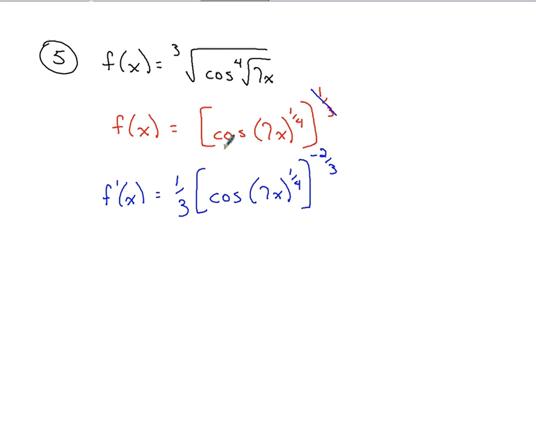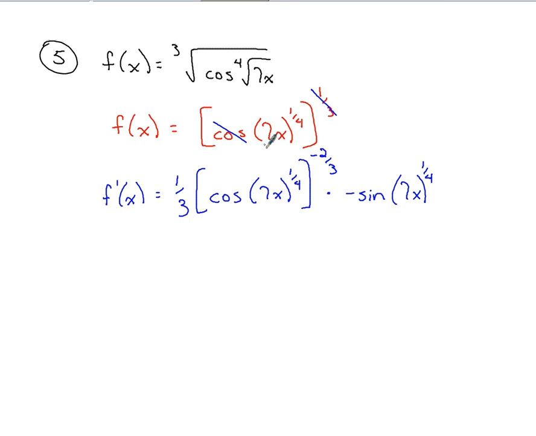Now let's move to the inside here. If I'm taking the derivative of the inside here and tacking on what I get, I see a trig function. I see a cosine. So for cosine, I'm writing negative sine. And that takes care of that piece. But that piece was applied to the 7x to the 1/4. So that has to follow. So I'm checking things off as I go.